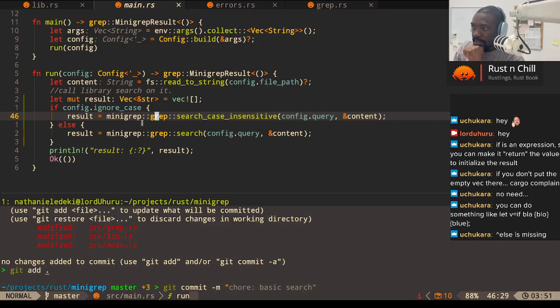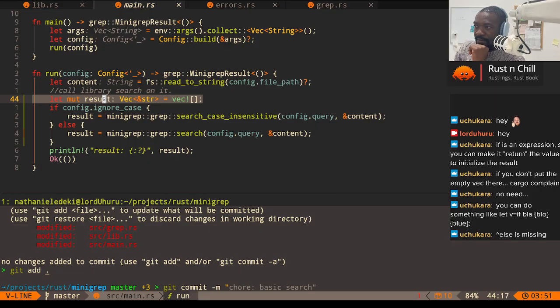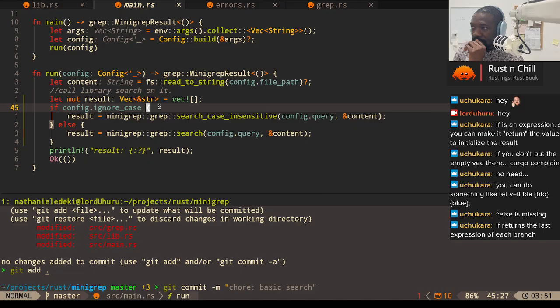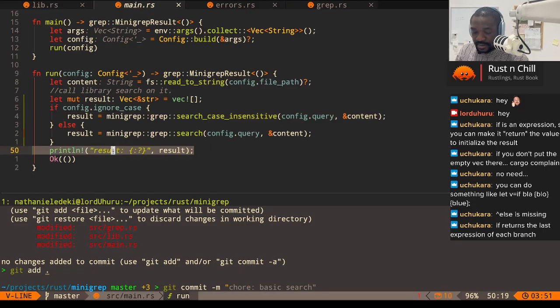I'm not sure I get what you mean. So we have the result initialized to an empty vector. I think that's what you are referring to. If returns the last expression of each branch. Yes. That's fine for if, but what happens with printing? We want to print for both of them.